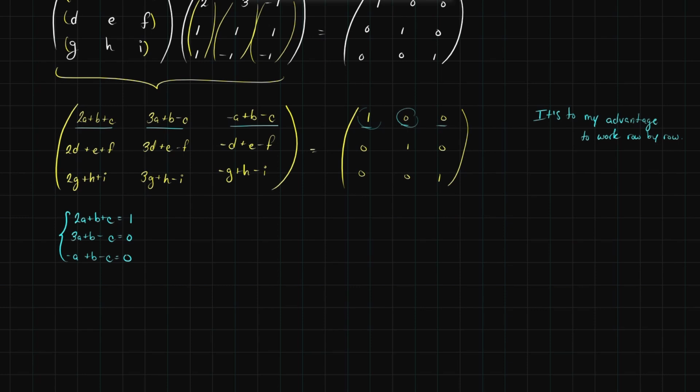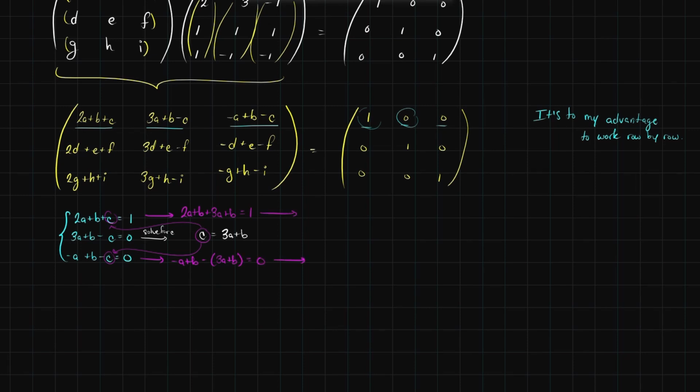What I can do is, the second equation is kind of asking me to solve for C. So I'll go ahead and do that and bring C to the right-hand side to get C is 3A plus B. I mean, you can really solve any of them in whatever order you want as long as you're following the substitution method, but that one looked like it would be a particularly easy one to solve, so that's why I chose it. I'm then going to plug that version of C into the other two, which is going to give me 2A plus B and then plus 3A plus B equals 1. And then in the bottom row, minus A plus B minus, and then in parentheses, so I make sure to distribute my minus sign later, 3A plus B equals 0.